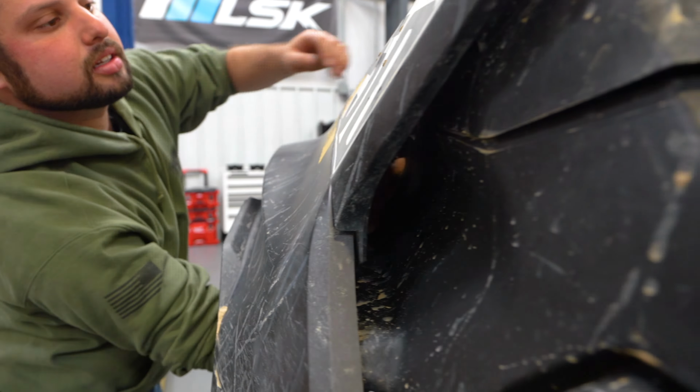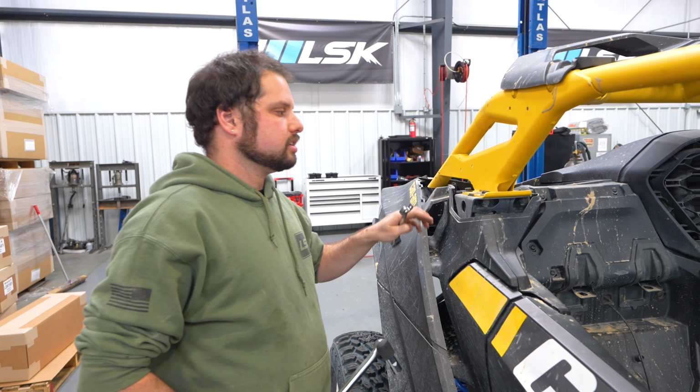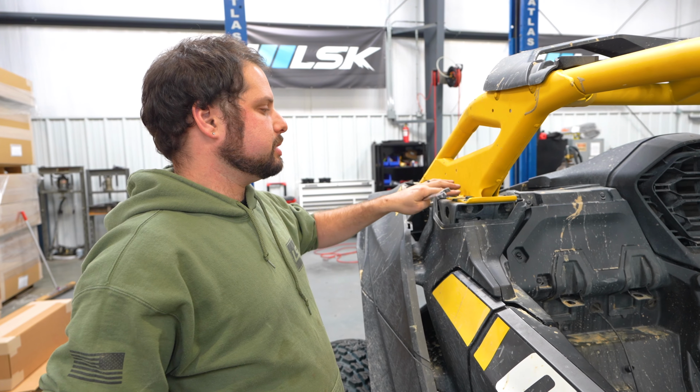Alright, now that we got those three bolts out, I'm just going to pull this out all together. There's a torque spit on the back of here. It's a little hard to get to with the cage there, so we just pulled this all out as one piece. So now we're going to take off the bolts on the B-pillar on both sides.